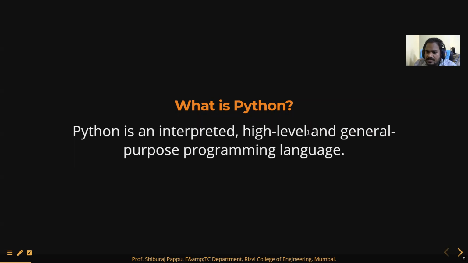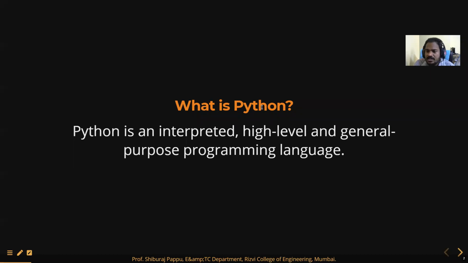What do you mean by high level is, normally whenever we say any programming language, the computer understands the programming language with the help of byte code or the low level code. So it is easier for the computer to understand, but for a human being to write this low level code is extremely difficult, right? That is why we write the code in a high level language, and then using some other software we convert that high level language to a low level language so that the computer can understand. So this Python language is a high level language. That means it is easier for human beings to write the program.